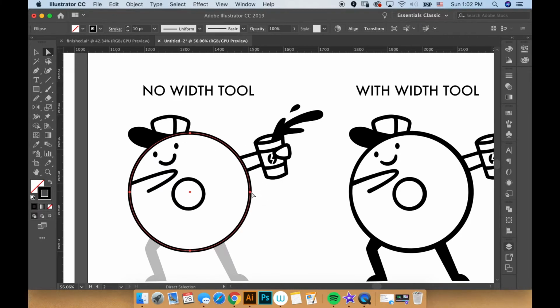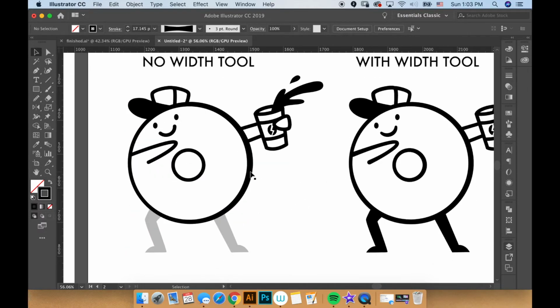And you're going to determine at which point you're going to increase the width of the outline. So I'm going to say around here is a good point. Once you have selected the direct selection tool, I'm going to go ahead and select the width tool, Shift W, and this white dot is going to appear. This is, again, for you to determine where we are going to do that. So I would say around here. You click, and if you drag, it will give you the option to increase the width at that point. So let's say I want to increase about here. Then we have created this effect, right?